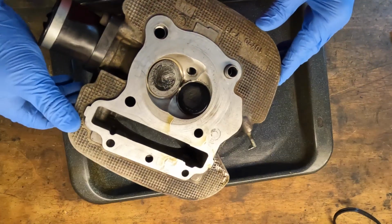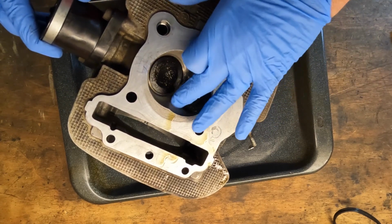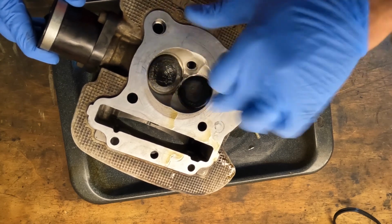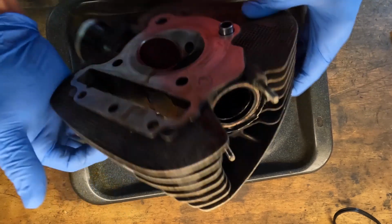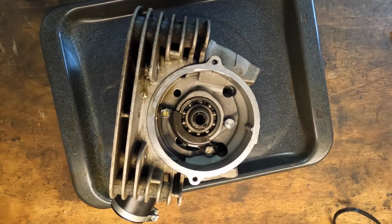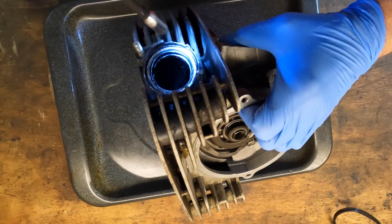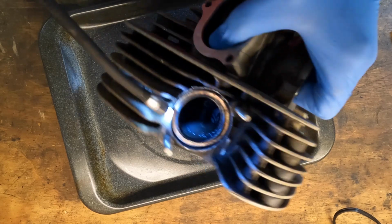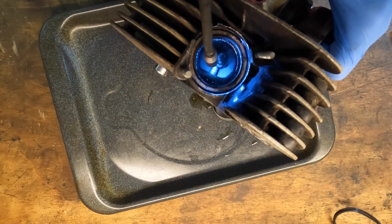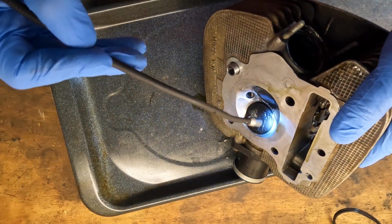This head was cleaned up really well. And you can see there's carbon in there from oil burning. That is the exhaust valve that is carbonated, so it leads me to believe that we have a bad valve seal. And as you can see in there how oil soaked that is, exactly what's going on. Now, it could be the intake valve as well.